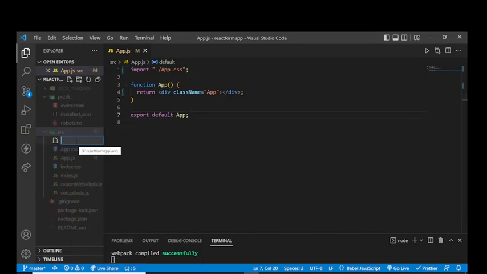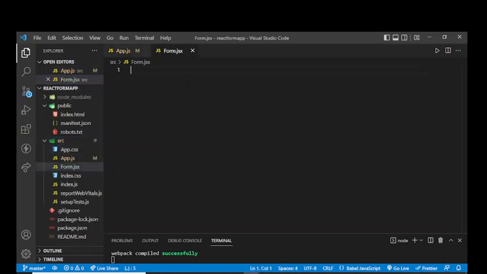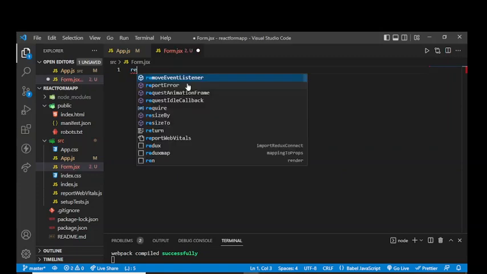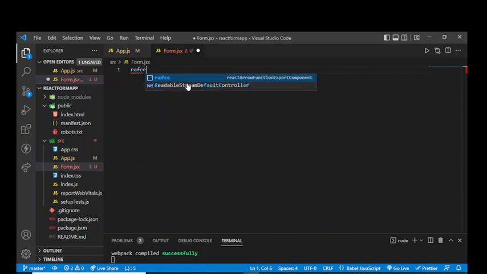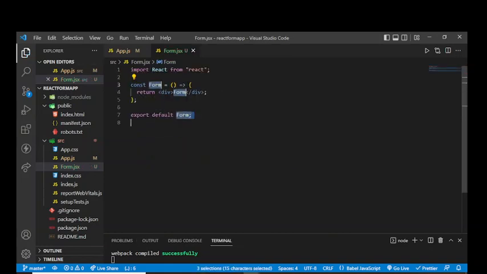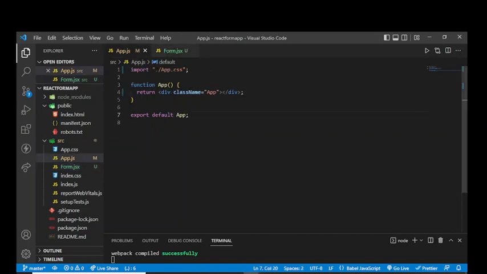The file name should be form.jsx. Inside this form.jsx, I'll be creating one function using the rafce shortcut. Okay, I have created this component, and once I have created it, I have to import this component into the main component called app.js.